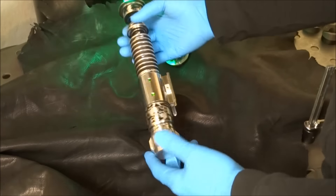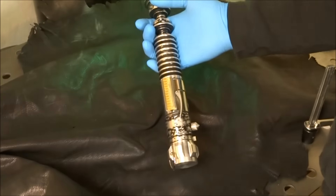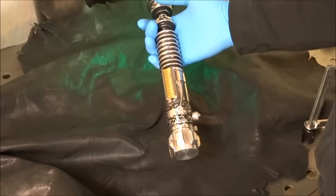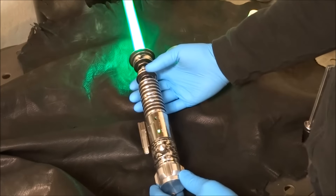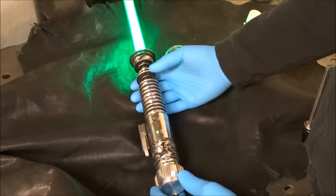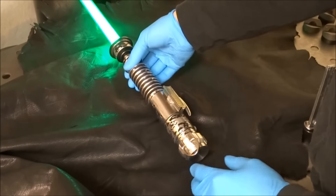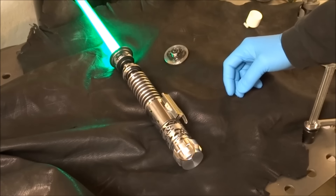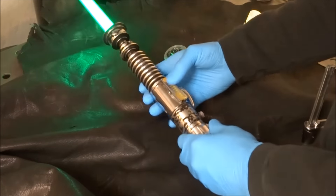So there it is guys. This is probably the coolest saber I've ever had the pleasure of working on — it's been one of my favorites since forever. This was literally 30-something years in the making, and Rick Rio from goth3designs did the install on this one. They sent it back to me and now I'm just looking at it going, holy moly. Thanks everybody. May the force be with you.